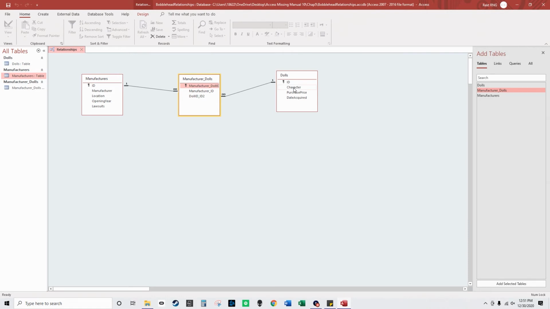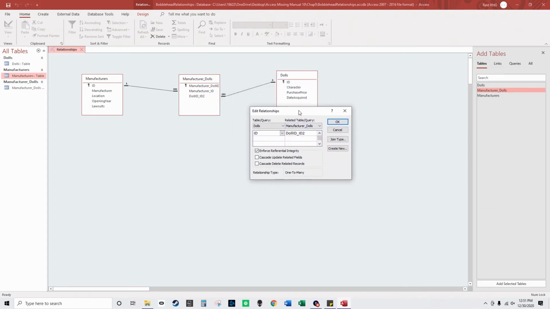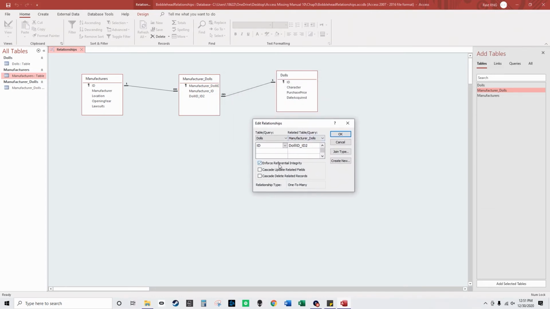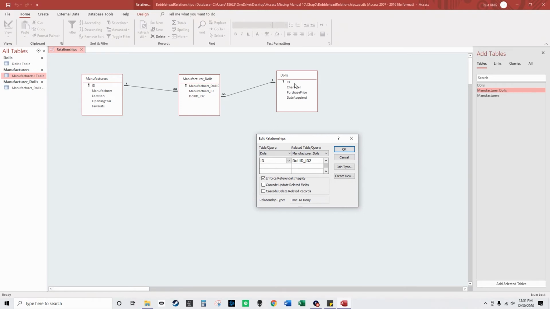And so basically why this is useful is if you right click and go to edit relationship, when you do enforce referential integrity, it prevents, like, enforce referential integrity, I'll go over that a little bit later. But essentially you can do cascade update and cascade delete related records, and that's useful because you can have the information flow from one source.